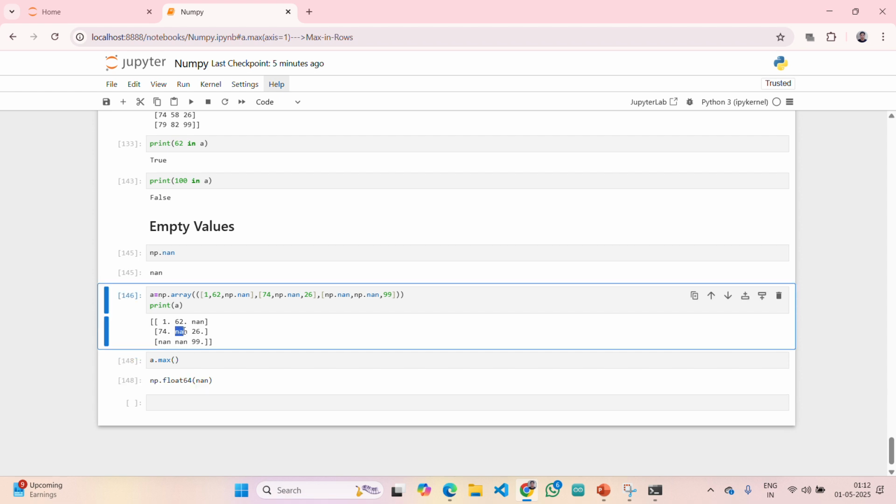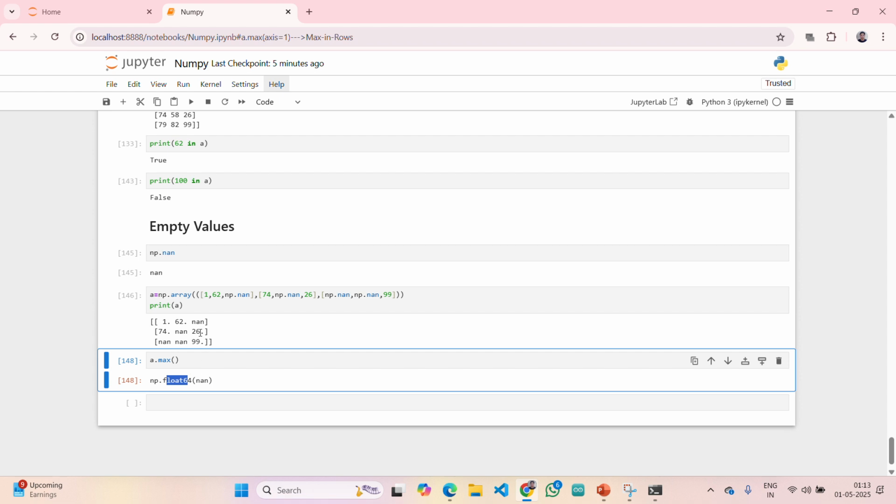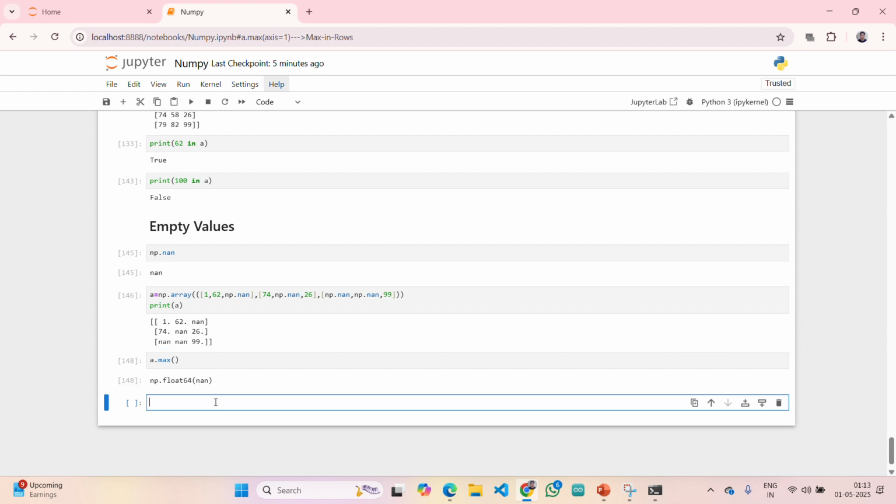So remember that one. If you keep 0, 0 is going to be the least value. So if you try to print, it will be 99 actually. So remember nan type is by default float type. That's the reason all are converted to float, and here also you can see. And nan is the maximum value. You can treat it as infinity, plus infinity in general mathematics we will say, right?